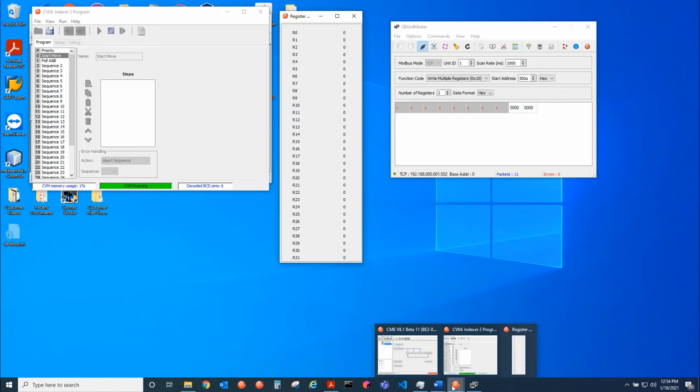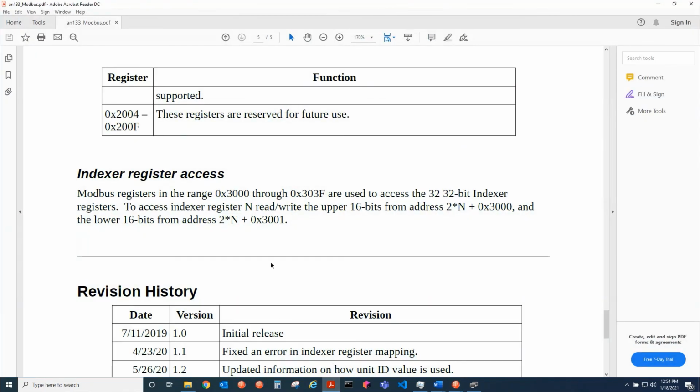So in the app note we talk about addressing these registers. Their range in Modbus is hex 3000 to hex 303F. So if you want the first 16 bits of a particular register, this is the formula you use, and then the next 16 bits is plus 1 for that, so hex 3001.